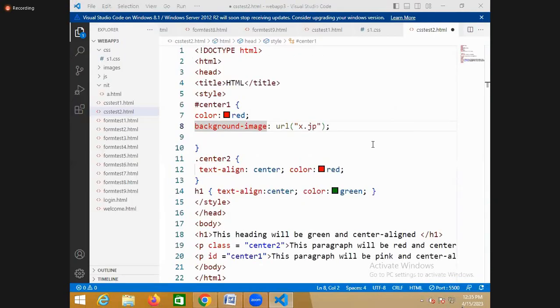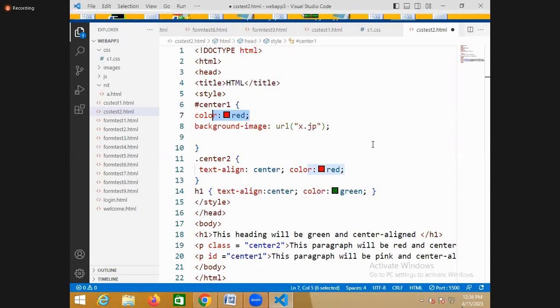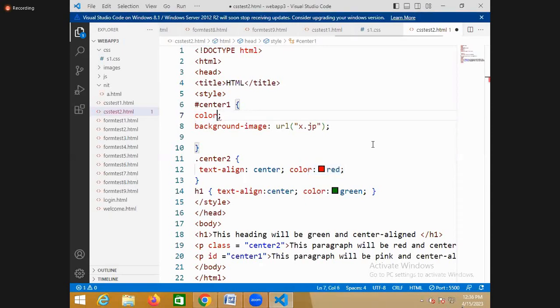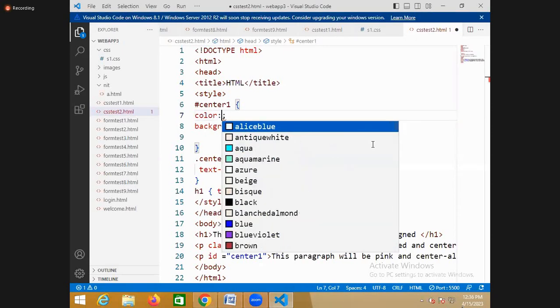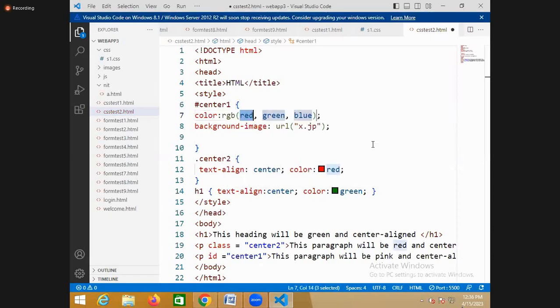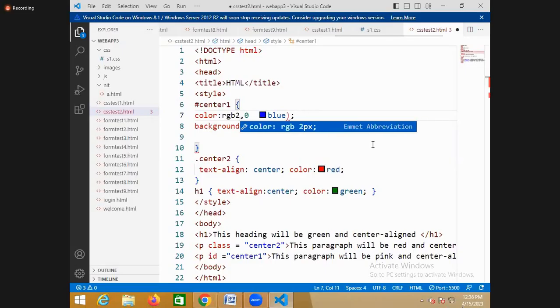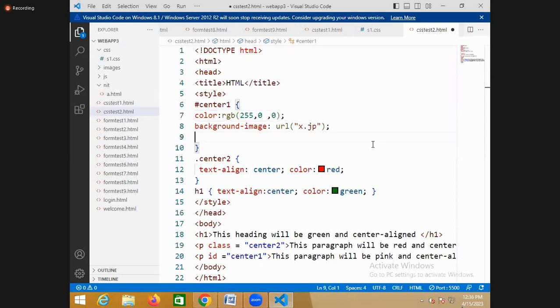Let's see this. This is the text color, so I can give the RGB function directly. For red, 255, comma, 0, comma, 0. It is directly applied as red color.